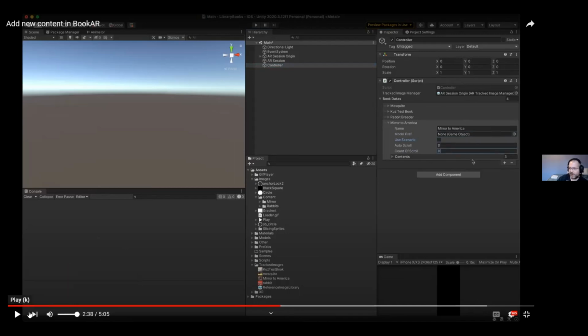So he's setting some things there that are actually interesting. I looked up what happens there. It seems he added a functionality to allow it to move on to the next piece of content automatically instead of the user clicking. If we leave things set to 0, then when this pop-up of content occurs, there's a little button on the side. You have to actually click on that next arrow to move forward if you don't use the auto scroll or count of scroll.